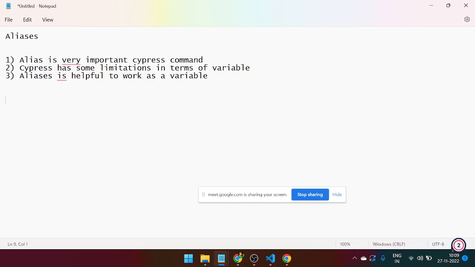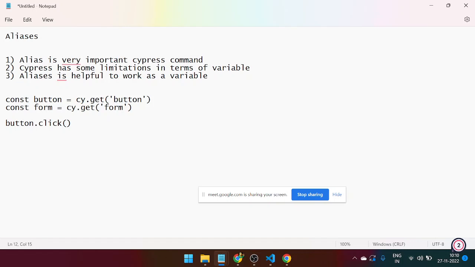Like if I take one example, if I write const button equal to cy.get('button'), or const form equal to cy.get('form'), whatever locator I'm getting, I put this locator into this button, and if I want to click it, I just write button.click.